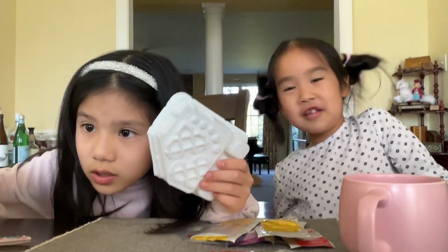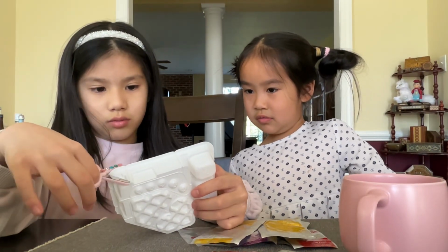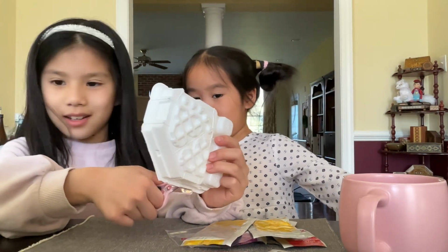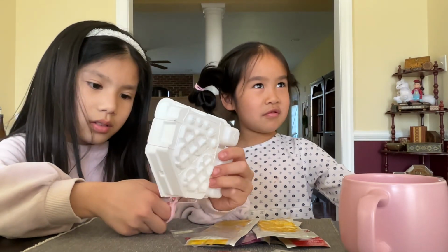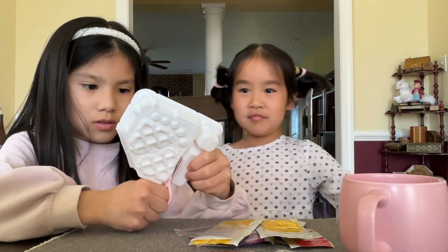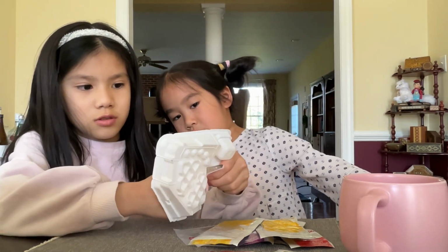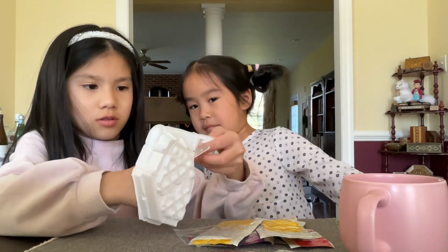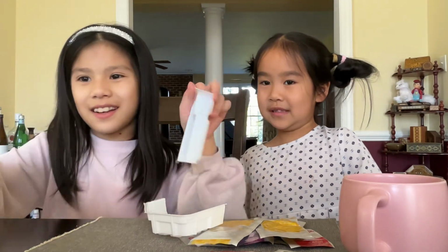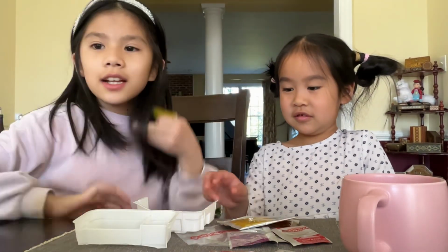Oh, it's fine. I did not know how to cut that. Oh, I see now. You have to do that. Do you remember how to cut it? I do not remember. Wait, I know. Okay, just like that. I know the right way. Oh yeah, that's it. Okay. Cut that off. Like there. There. Finally.